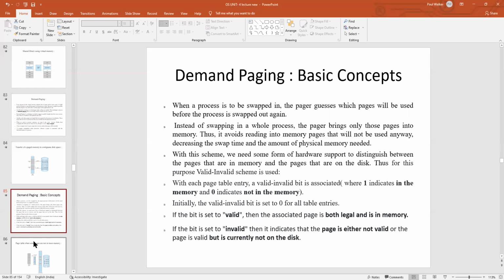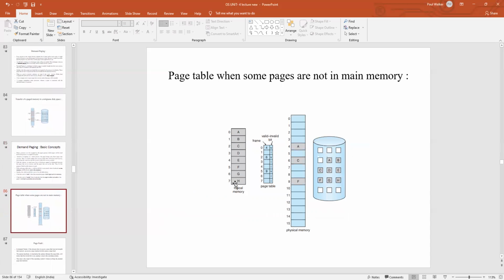The page table entry can be considered with a valid bit and an invalid bit, where 1 indicates that the present condition of the bit is valid and the invalid one represents the condition as 0. Like that, we can support this type of hardware to distinguish the pages that are in the main memory and the disk. Each page table entry is classified into two categories: one is valid and the other is invalid. This can be explained with the help of this diagram.